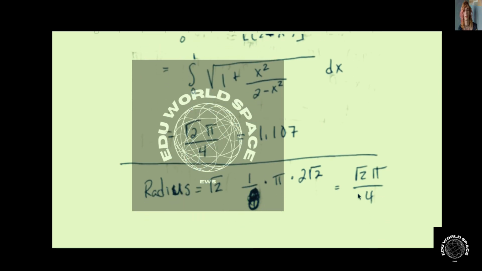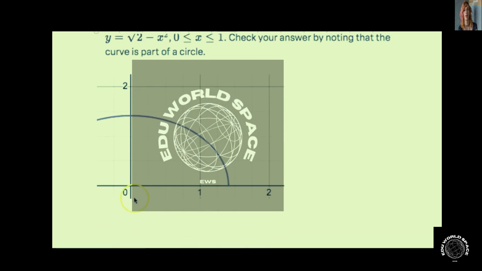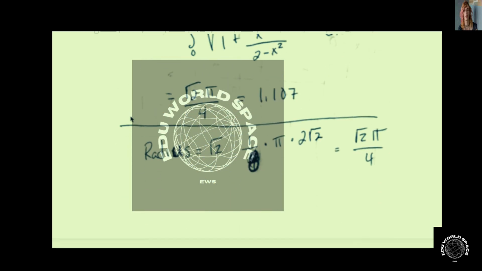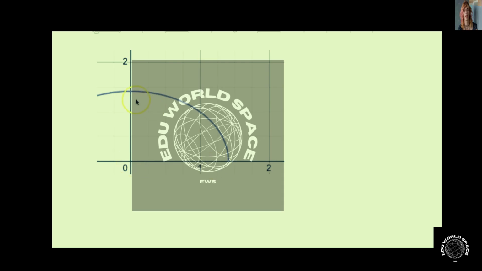Now, if we look at it a different way, this circle here has a radius of the square root of 2, because it comes from the formula x squared plus y squared equals 2, so the radius would be square root of 2. So if we're looking at this, we know our radius is the square root of 2, and from 0 to 1, that's only 1/8 of the circle. And I know this doesn't quite look like a circle. That's because I took it out of Desmos, so it looks a little eggy, but trust me, it's a circle.